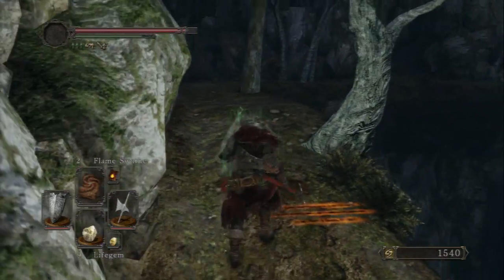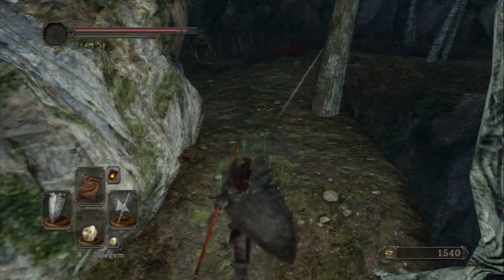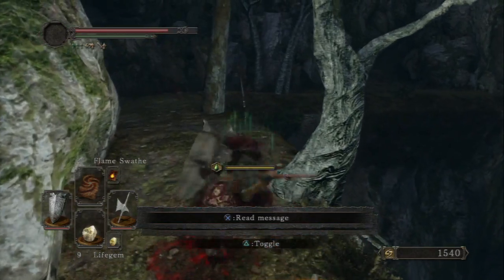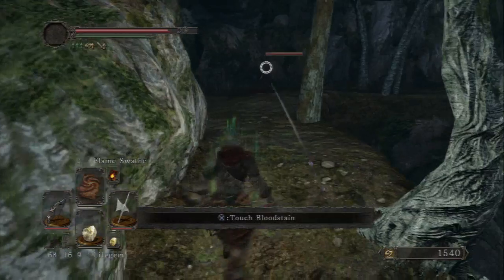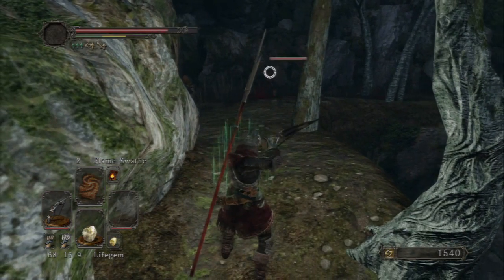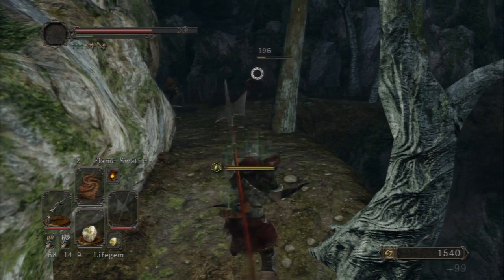Okay. I think the lizard is up over there around the corner. Can I lock onto him? I can. Oh, shit. Come on. Lock on. I'm trying to do it before he shoots me. Not working very well.